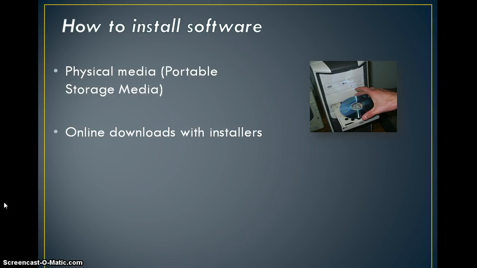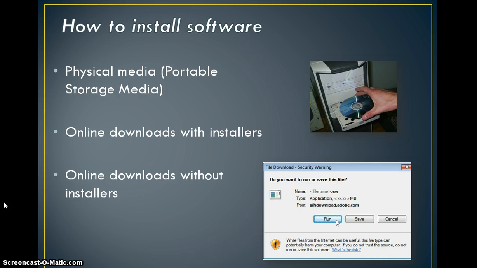There's a special program called an installation file, which will put all the files that you need to save on your computer in the right place, and it'll make shortcuts for you and everything. It does everything for you, these installation files. You also get these other online files which don't have installers. They're either in a zip file, which is a compressed file, and you can just copy them to wherever you want to store that program, or it's just an exe file, so just one file to run. So you do get certain programs that don't need installation files.